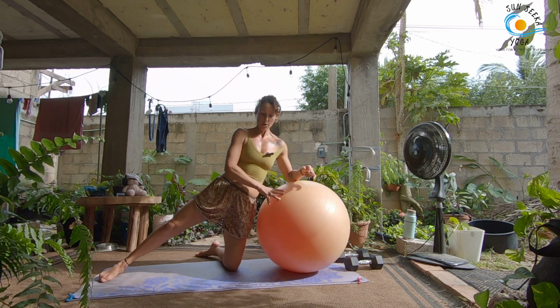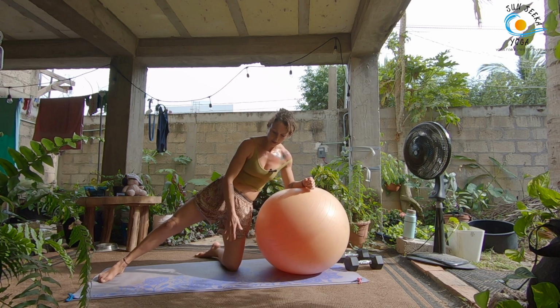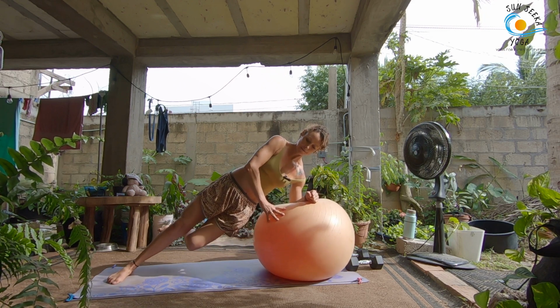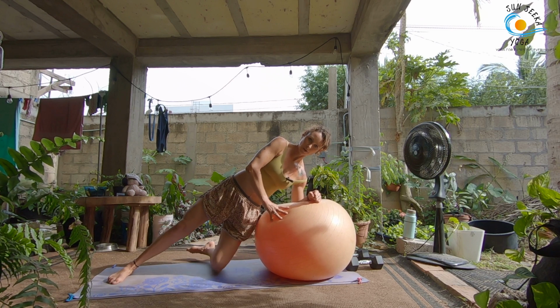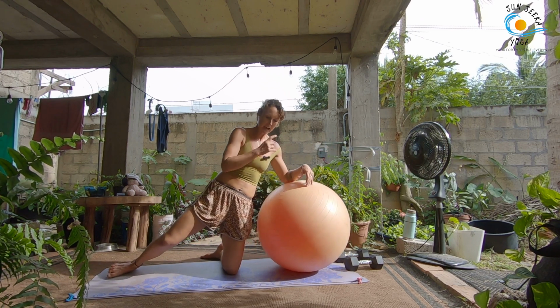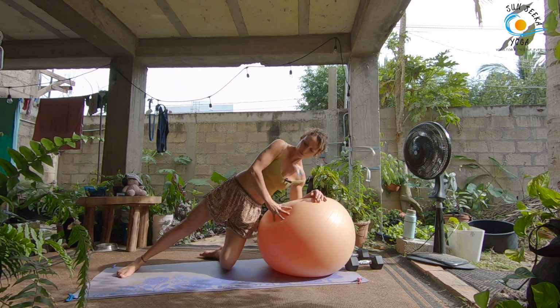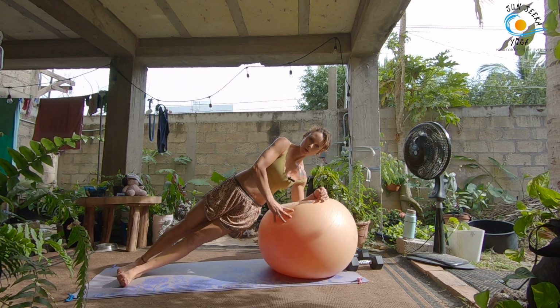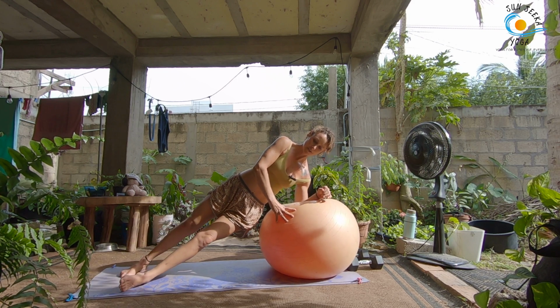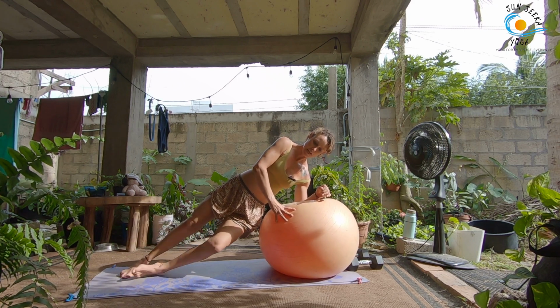Your second option would be the same setup, drive down into your right foot, except this time as you exhale, you're going to tap your left knee to your right. So slightly bigger movement. Your third option would be to stagger your left leg in front of your right and make this a longer lever. So as you exhale, you lift it up, inhale, tap it down.